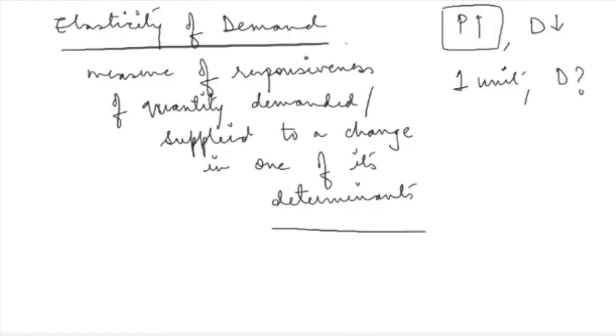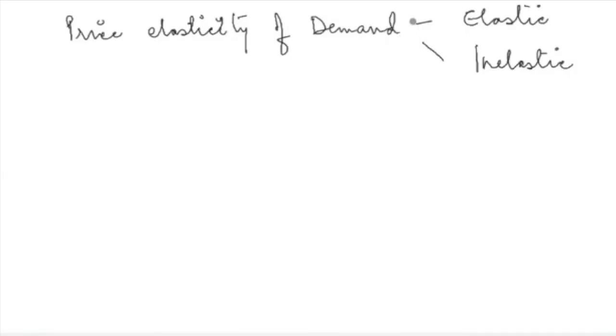हम specifically price elasticity of demand की बात करेंगे, जिसमें हम ये जानना चाहते हैं कि prices के change की वजह से demand पे कितना फर्क पड़ता है. How much quantity demand will change for a unit change in the prices. Now let's look at some factors which could affect the price elasticity of demand. Before we look at the factors affecting elasticity of demand, it is important to understand कि कब हम बोलते हैं कि demand curve elastic है और कब हम बोलते हैं कि demand curve inelastic है.